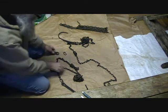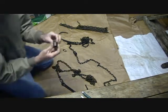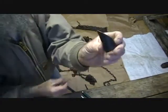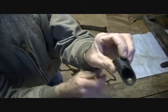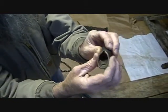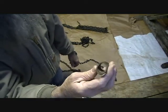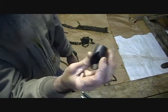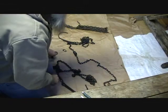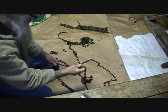They're interchangeable so I'm using them on my chain slides too. The actual slide is a piece of one-inch black pipe. I cut it on about a sixty-degree angle. And then right here I'll take my Dremel and make a notch. That notch makes a big difference — it locks up a lot better with that notch. I used to make them without the notch and a few times I had them where they were still down at the spring, close to the spring and not locked up at the other end. I've never had them fail to lock up with that notch. Well, actually twice I did — and that's because I was using number two chain. This is a number three chain and I like the number three.